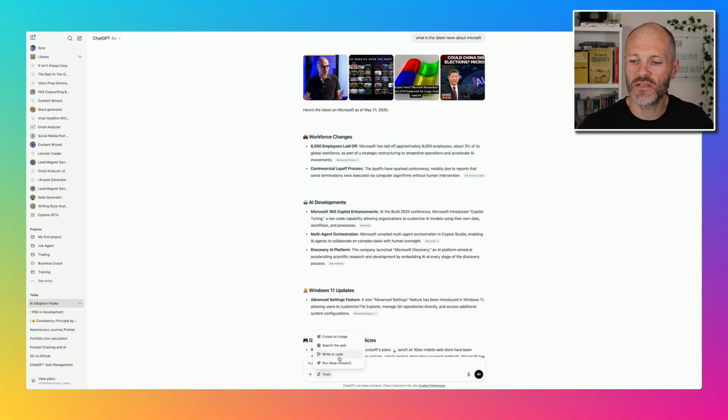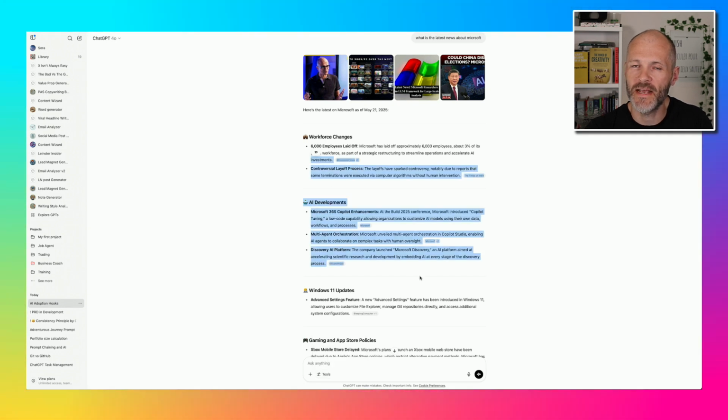Once you've experimented with search, you can also run deep research. And I've used deep research sometimes, but I found it can take 5 or 10 minutes to generate a response. Basically, it goes through academic papers and research papers and compares a variety of different sources from across the web. But it takes much longer, and for many use cases, it's probably just overkill.